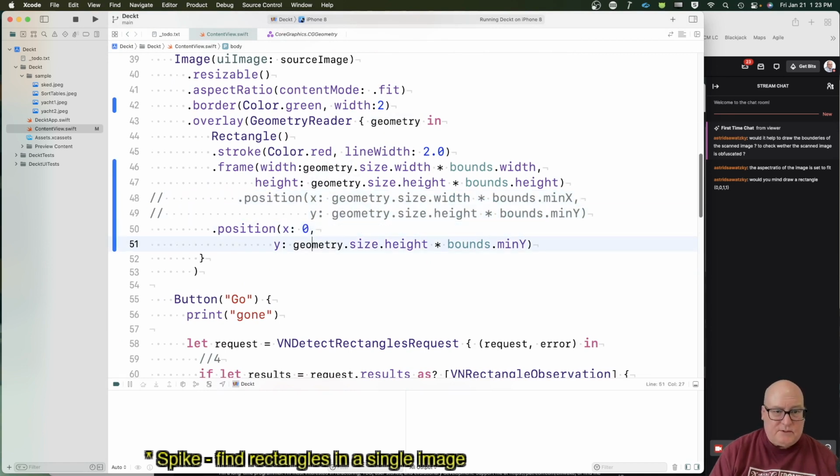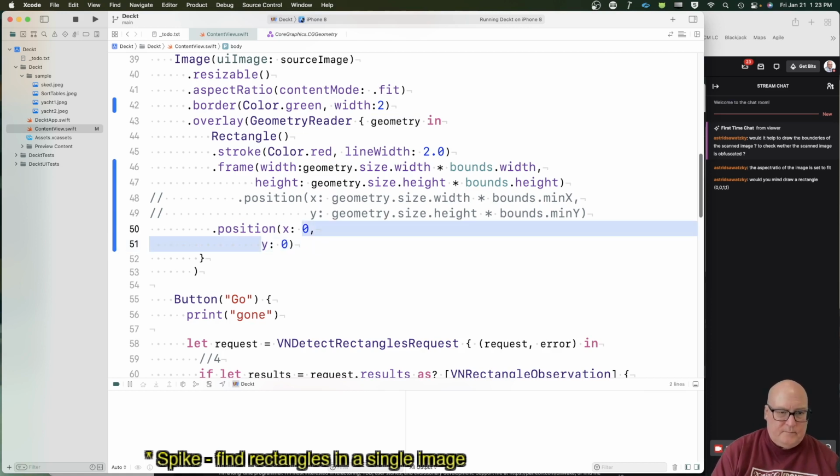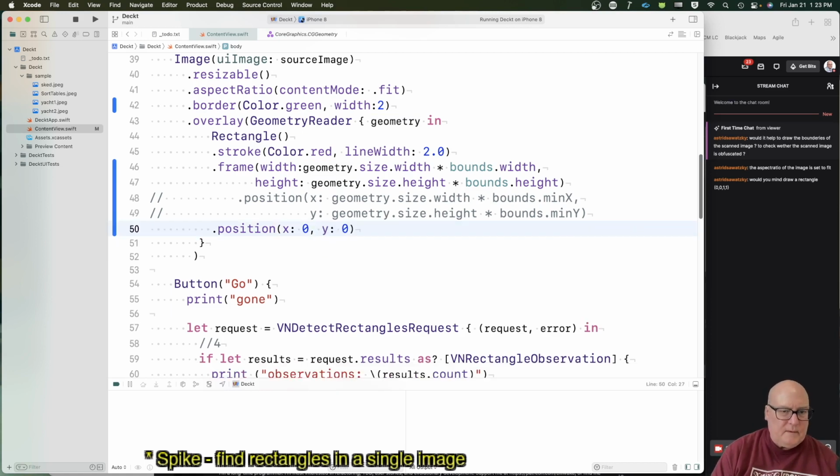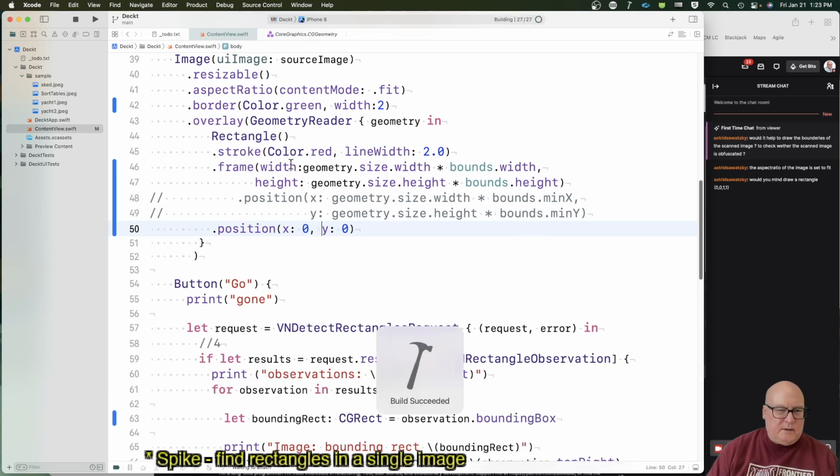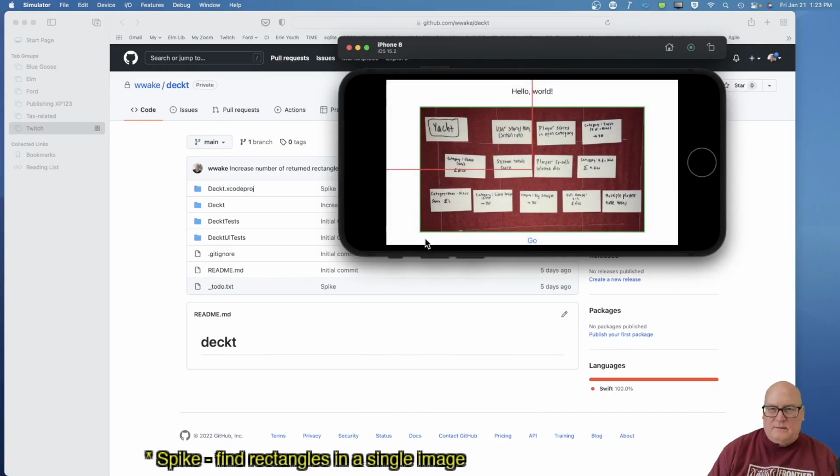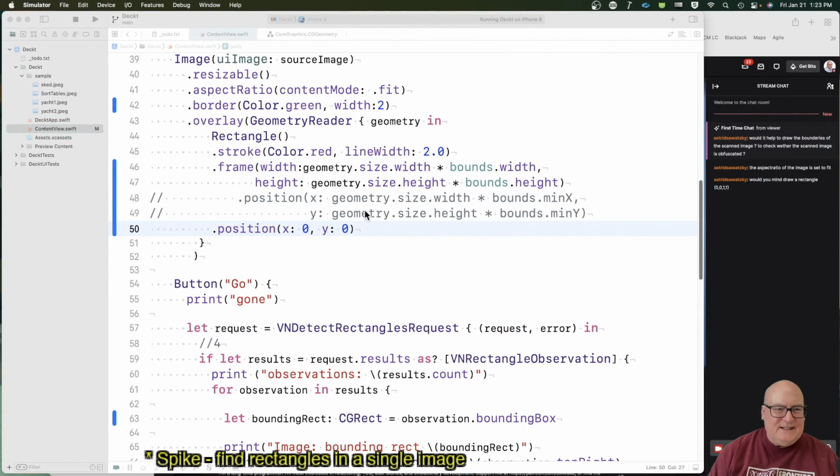I mean, that's what it should be if it's in the bottom left corner. Okay, and let's see what that looks like. So I'm trying to get it in the bottom left corner. Yeah, I haven't changed it. Go doesn't do anything to that. Why did that not affect the position of the rectangle?